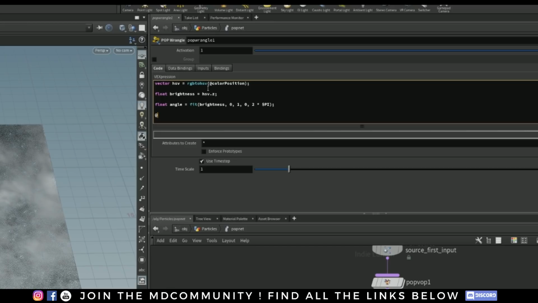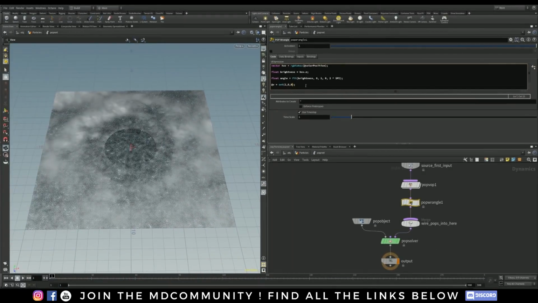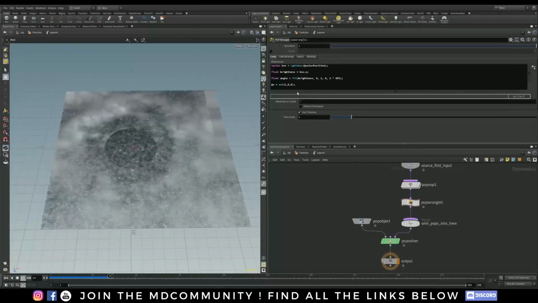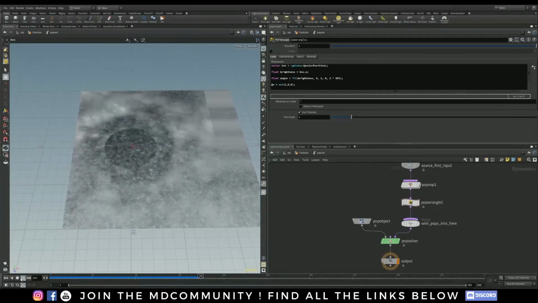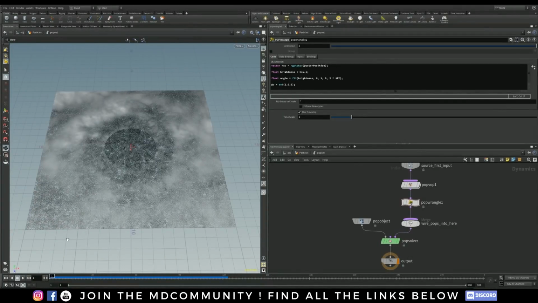Let's do that. Our velocity will be set to some values. If I do this, you'll see our particles will move along the x-axis with velocity of 1. So we need to change these values using the angle. How do we do that? We are going to use simple trigonometry.